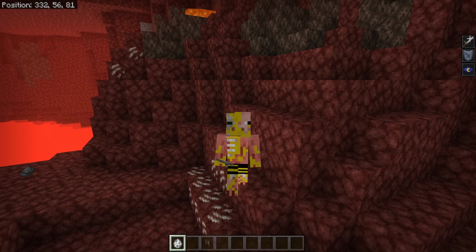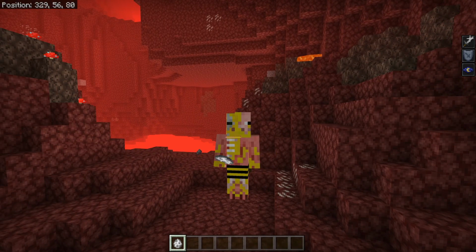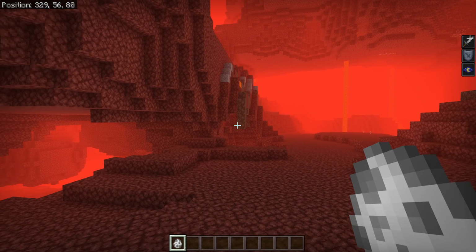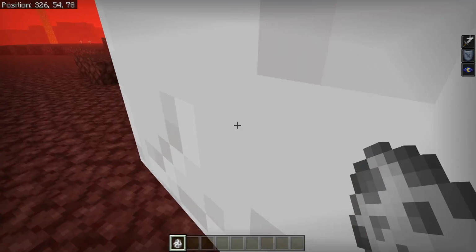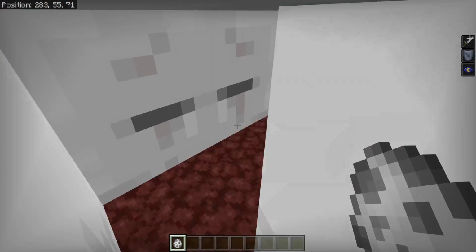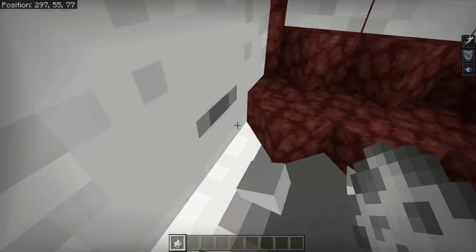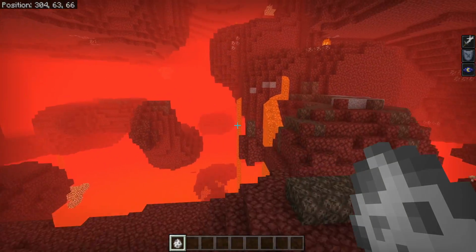So this next one is one that a lot of you guys have been reporting for a little while. I don't think it's technically a 1.14 bug. I think it's from 1.13. However, Ghasts do not get deleted or despawned or killed or anything like that in peaceful mode. So if we just go ahead and spawn in a whole bunch of these guys, it likes to spawn them right on top of you, doesn't it?